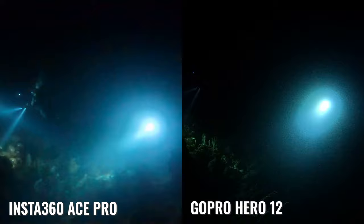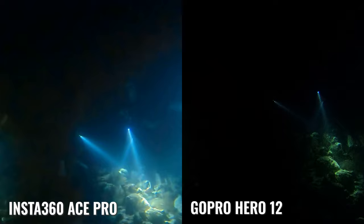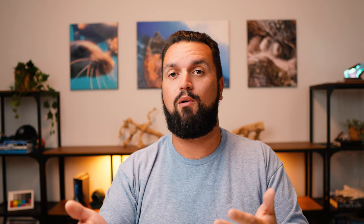I did not use video lights and I didn't make adjustments to the camera settings, but this is supposed to be comparing the videos one-for-one without any extra accessories people would have to buy. If the Ace Pro can do this raw by default without any extra settings, imagine if there were video lights or if I did change the settings or do adjustments in post-editing software — that would just be insane, and I think it would still blow the GoPro Hero 12 completely out of the water.